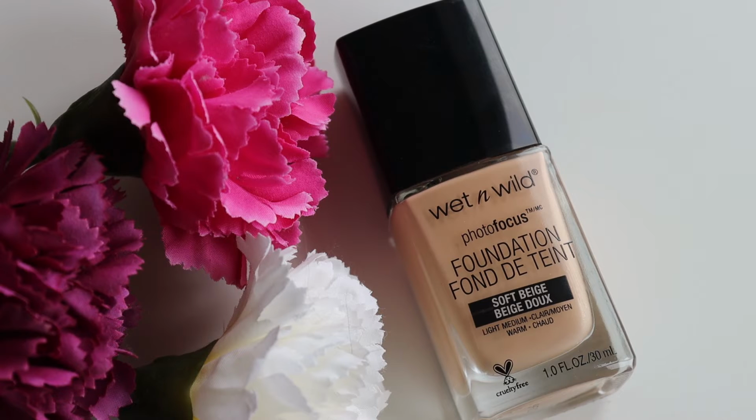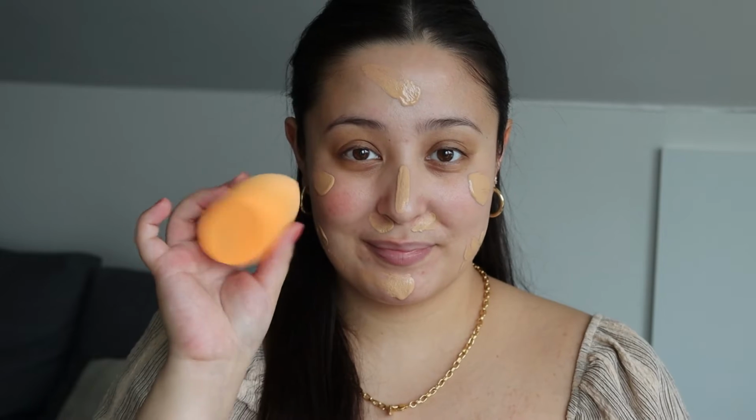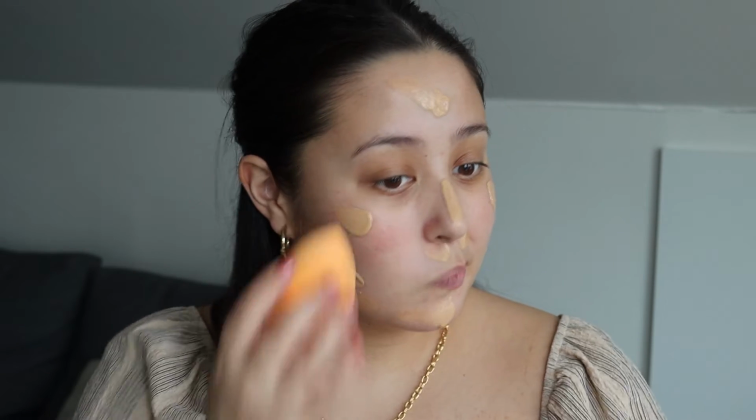And after I've prepped and primed my face, I wait about 10 minutes before I move on to the foundation. The foundation I'm using is the Photo Focus foundation from Wet n Wild in the color Soft Beige. Here I'm just applying the foundation with my fingers before I blend it all out with my Real Techniques sponge.